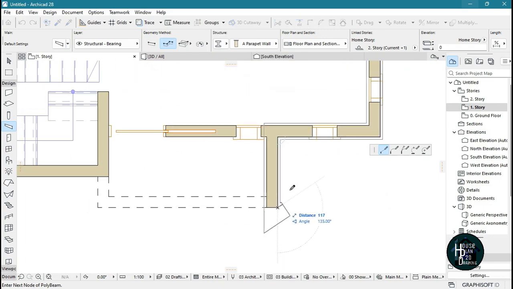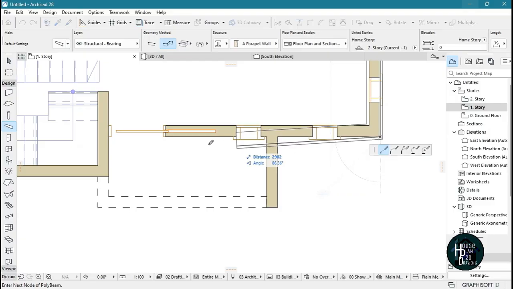I made a mistake here. I shouldn't have passed the parapet wall to this side here. So because I made a mistake, if I want to go back, I'm just going to click on the backspace. Once I click on the backspace, it's going to take me to the previous point there. Okay, so I can click on backspace again. It's going to take me to this other side here. So in case you make a mistake in the future, you can decide to just click backspace and it takes you to the other side.